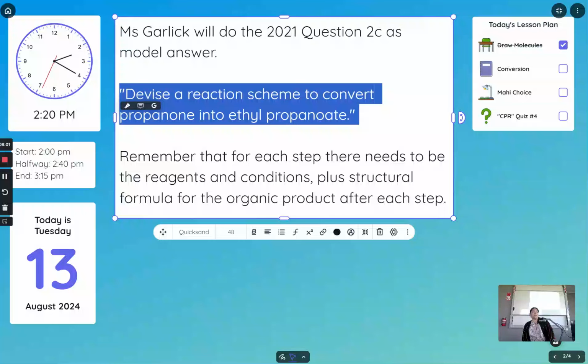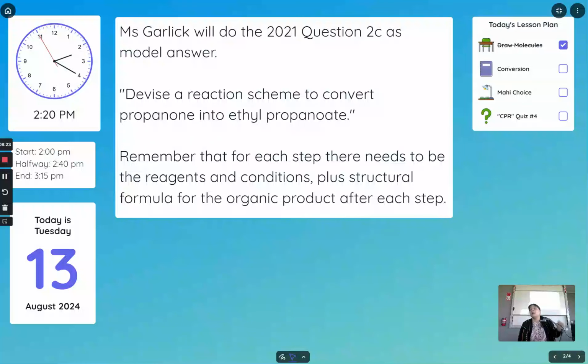I will go through and show you an example. Julia's giving me a face because she already hates this, I can tell. I will go through and show you an example before I let you guys loose on these questions, just so you can see the overall of what you're trying to do. Does that sound good? I figure you guys probably want an example instead of me just letting you guys try to do pre-learning. All right, let me check in with those that are doing ocean acidification to make sure they have a goal. If you guys want, you can have a think about how you might get from one spot to another, but I will give you notes.